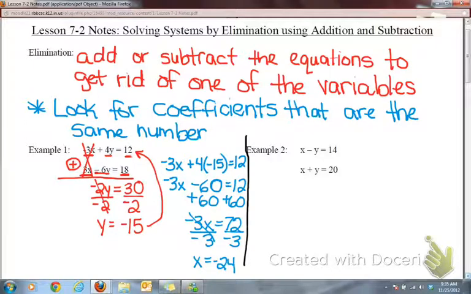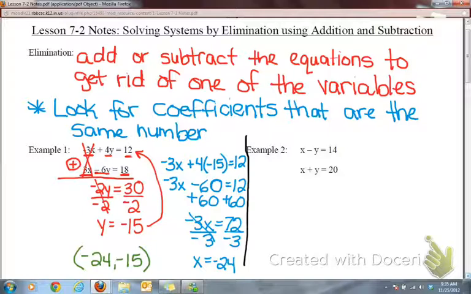So now that we solved that, we just do our last step of writing our solution as an ordered pair. Since we got a solution here, that means that the ordered pair -24, -15 is where these two lines would cross. So I hope you, again, are a little bit grateful that we're not graphing these because they wouldn't cross on our graph probably unless we used an actual large piece of graph paper and used the whole thing.